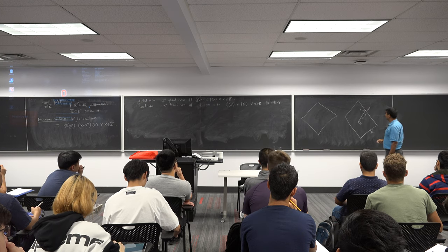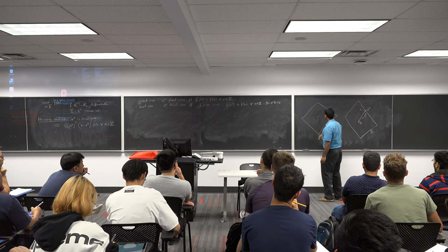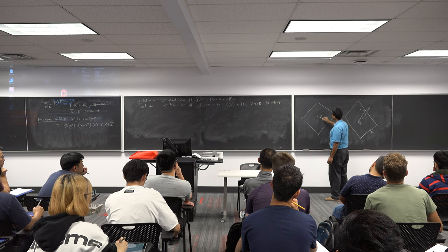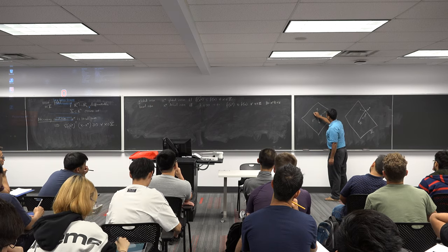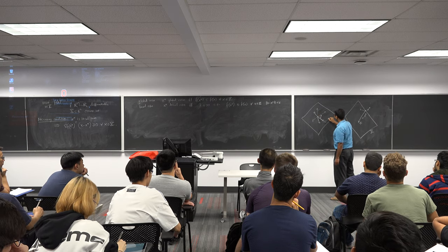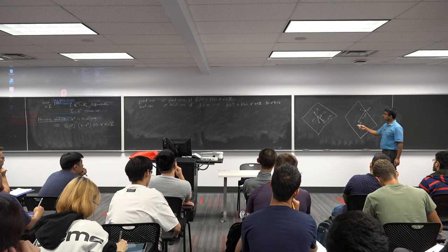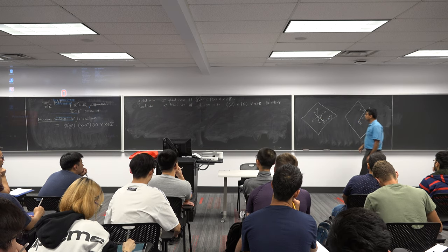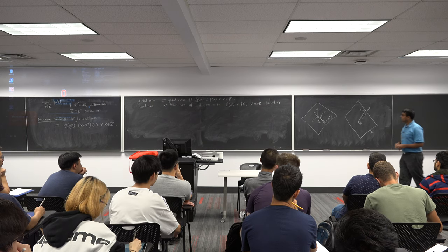Now, if you're completely within the set, let's say this is my X star, then the feasible directions can be anywhere, right? But it still can be written as X minus X star. So pick any point X in the set, X minus X star is a feasible direction from X star. So if you take a step in that direction, you're not going to go out of the set.